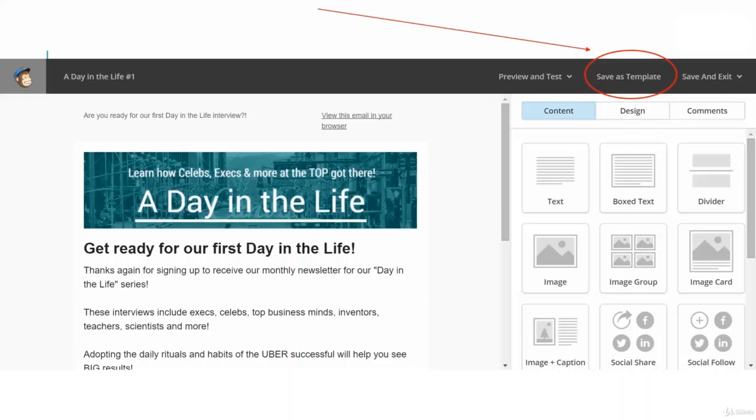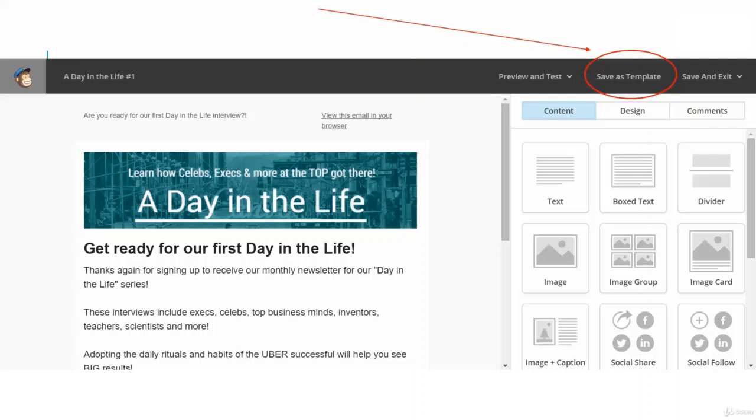But now one thing you may question is, what if I don't want to create the same email 5 times? Because say I want to email this same email to all 5 email lists. Unfortunately, in this free plan, we can only send to 1 email list at a time. So that's a great question.